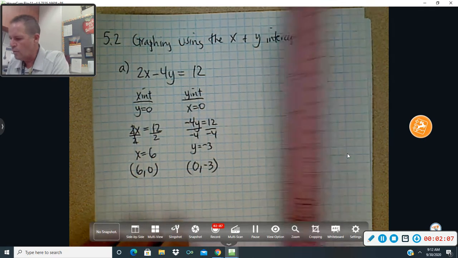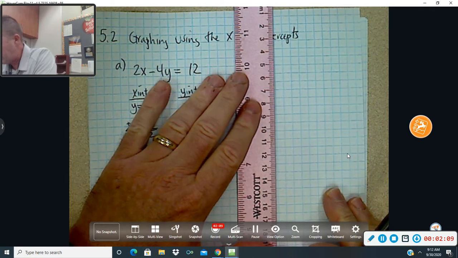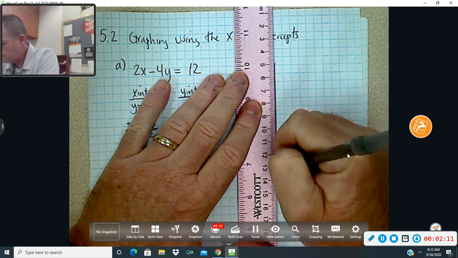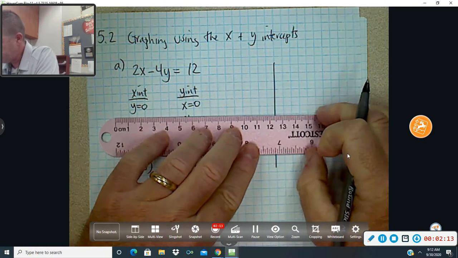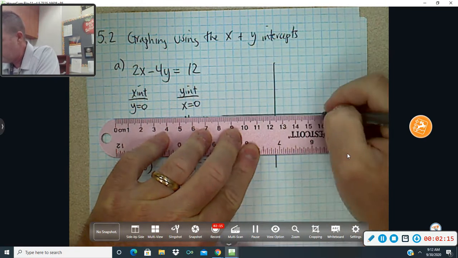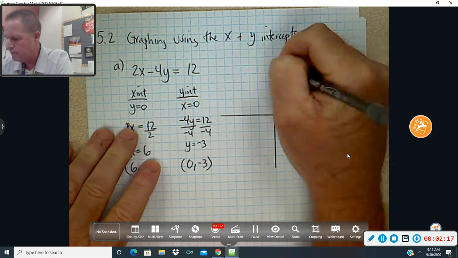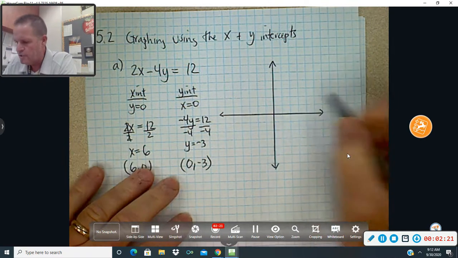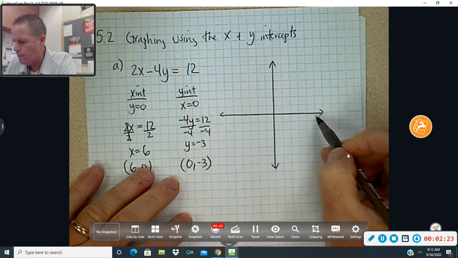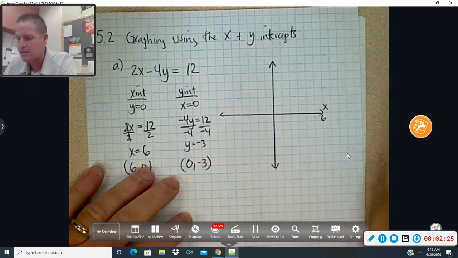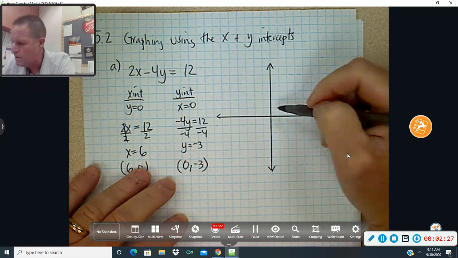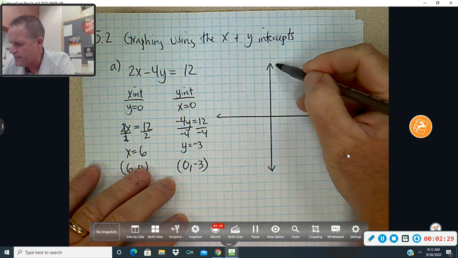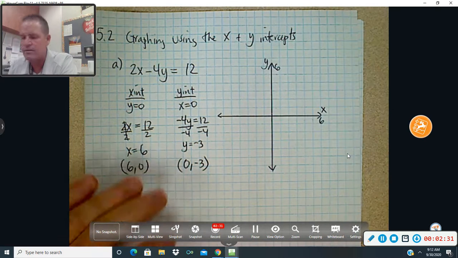Now, you're going to want to go ahead and make a graph now. Okay, so again, do your homework that I give you on graph paper. Remember, just label 1, 2, 3, 4, 5. My graph went to 6 on the x, just the last number on the x. 1, 2, 3, 4, 5, 6 here. Last number on the y.